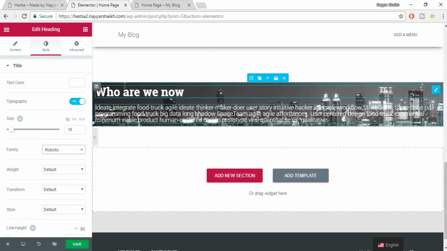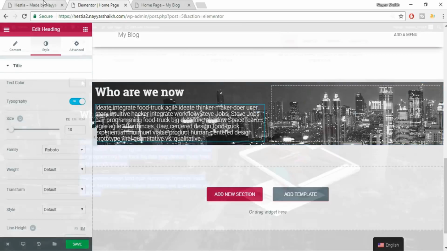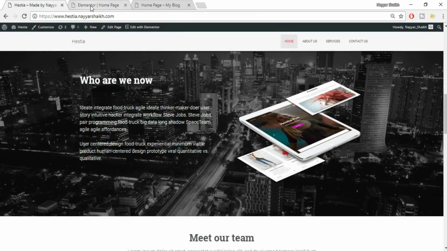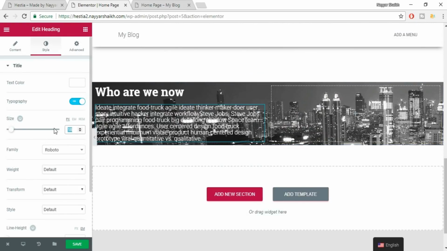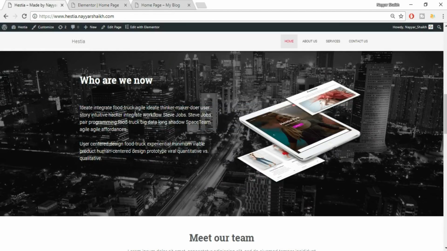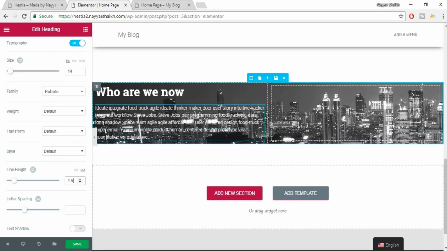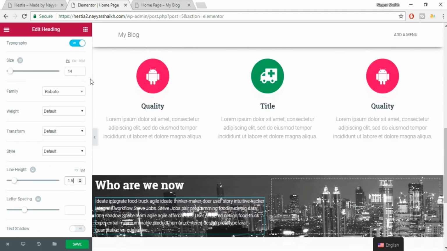Now what we'll do, we'll add on. Just hover over here, click on this plus button, this will add another column. Okay, so we have another column. And if you notice, guys, actually I think it is 14 not 18, so let's first change this to 14 pixels, looks much better. And here as you can see, there is some gap between the lines, this is called line height. So let's increase the line height. If you make it 1, you'll see some changes. If you make it 1.5, you'll see more changes. As you can see, when I put 1.5, it changes, fine.